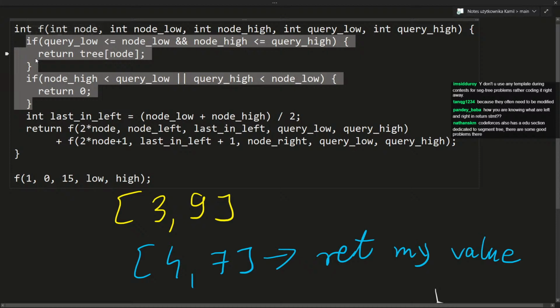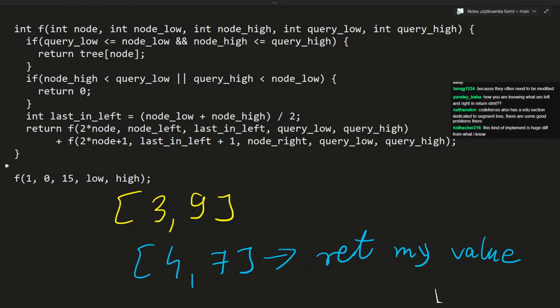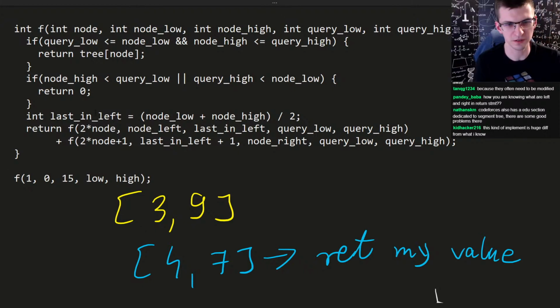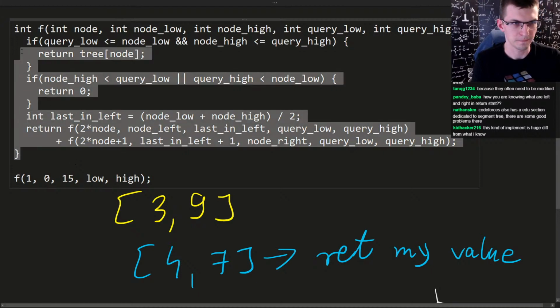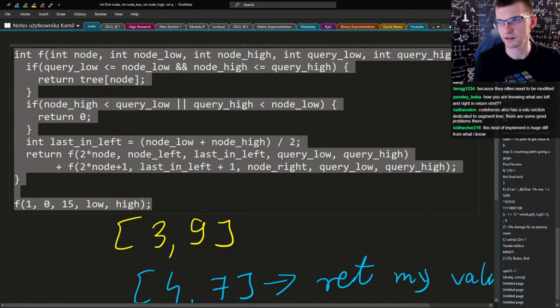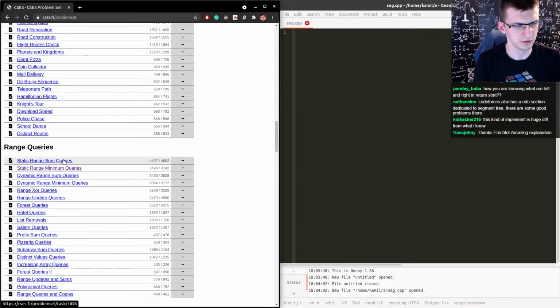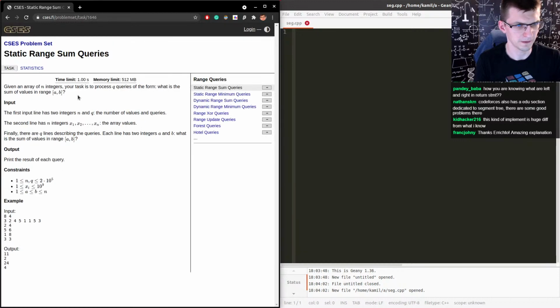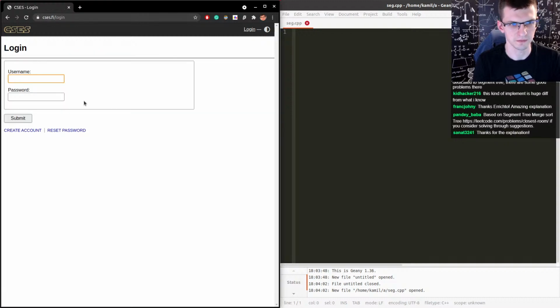Okay, now I said that it will be a brief explanation of what segment trees are. It took us quite a lot of time, but at least we have some code already. I think I will just copy paste this to my IDE, and time to solve something. I think the easiest is range sum queries. This problem has a much easier solution because we can just use prefix sums. I thought that it's saved.